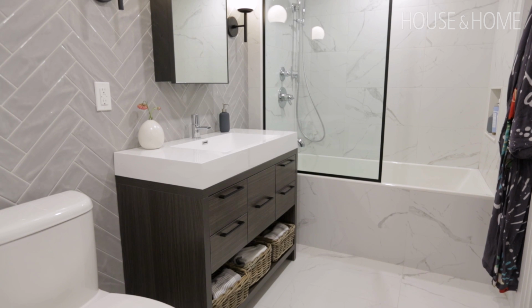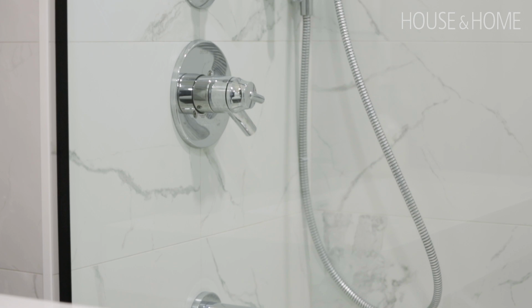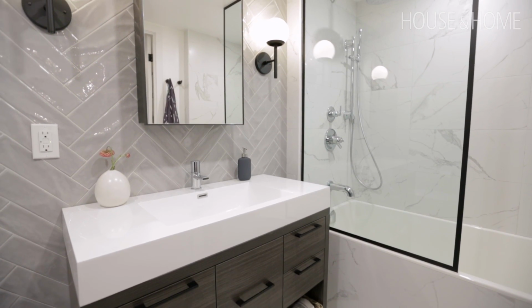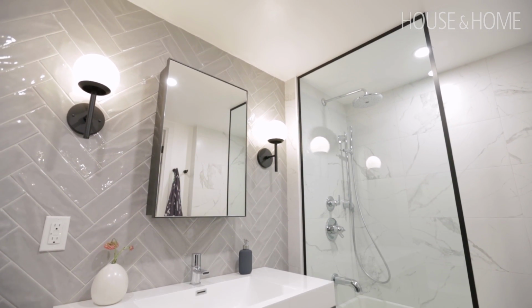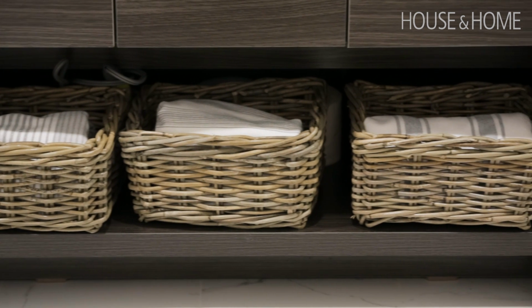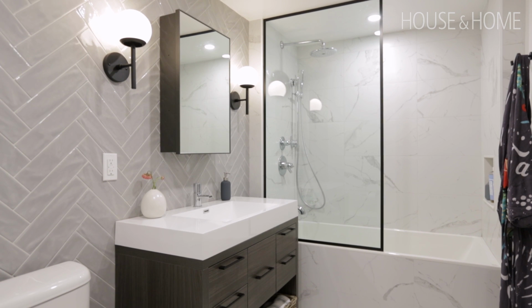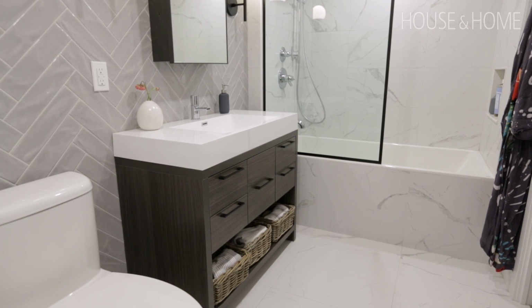The bathroom received a complete overhaul, including new vanity, brand new tile, tub, shower panel, as well as a medicine cabinet. We gave her ample lighting, light in the shower, added an overhead pot light in the ceiling, and then these two beautiful sconces on either side of the medicine cabinet. The storage solution was saved by adding a new vanity as well. Now the bathroom is updated, modern, and organized, and my client is able to just tuck away all her bathroom essentials behind closed doors.